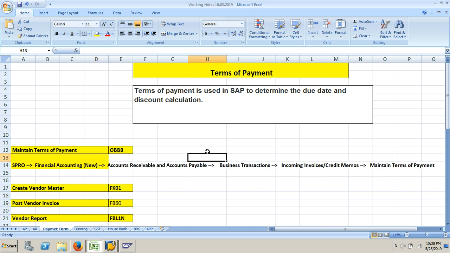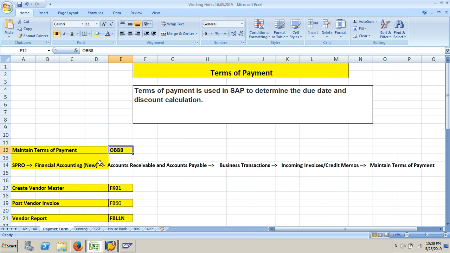Then let us go to configuration in SAP. See this one, maintain terms of payment. T code is OBB8.